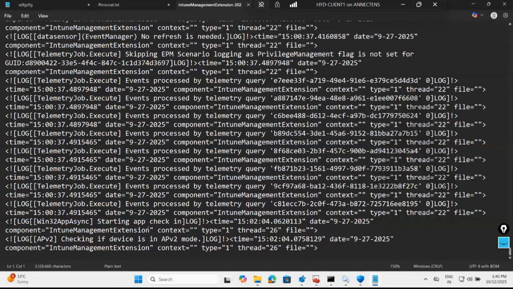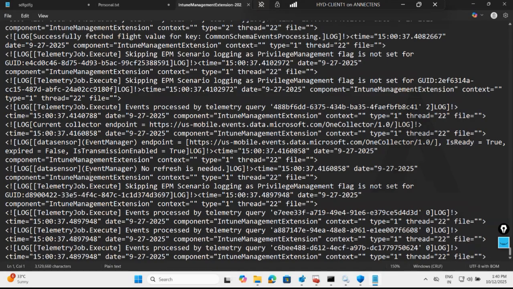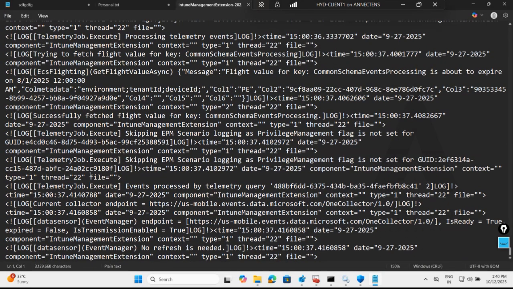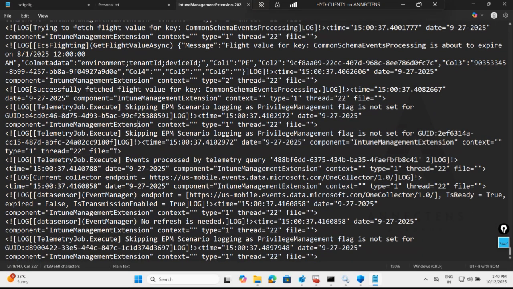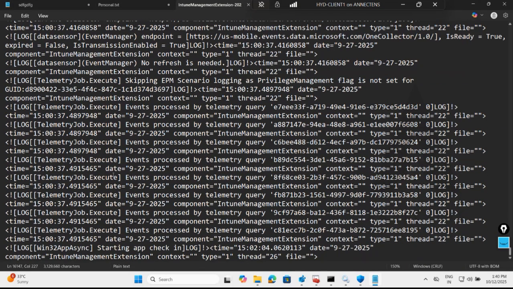Okay, it says successfully fetched value for key this. And component is this, skipping scenario. File is Intune management. Why is it failing with not applicable?